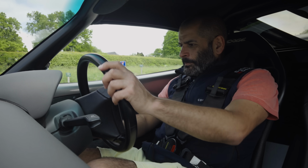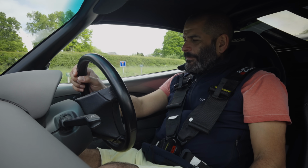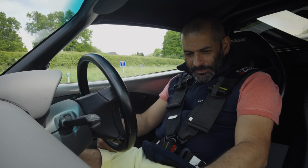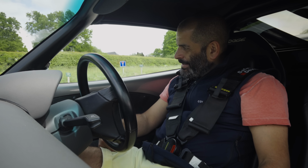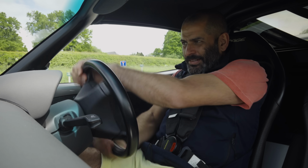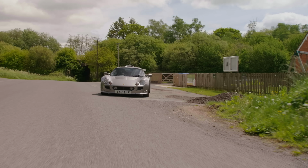Wow. All comes flooding back, doesn't it? Doesn't it, when you get in an old car? That uneven, slightly cammy idle, the smell, the feel of it wanting to go into first bit of resistance. Twenty years since I've driven it, but the muscle memory's still there for this car. We're strange creatures, aren't we?